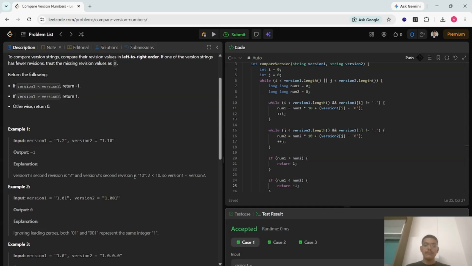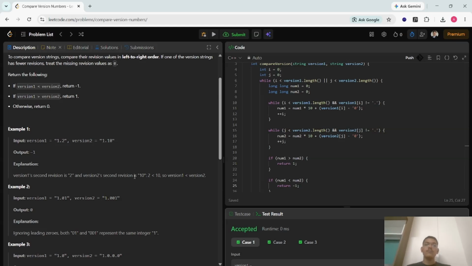This mathematically evaluates to num2 equals 1. j stops at the dot, j equals 5. We compare num1 of 1 and num2 of 1. Still equal, we skip past the dot, i becomes 5, j becomes 6.